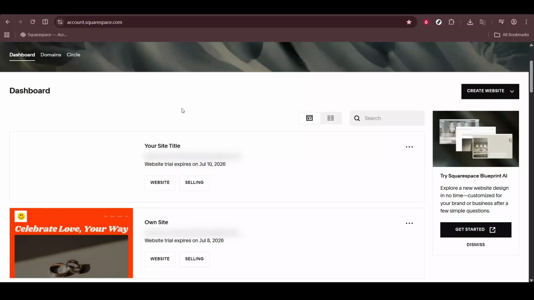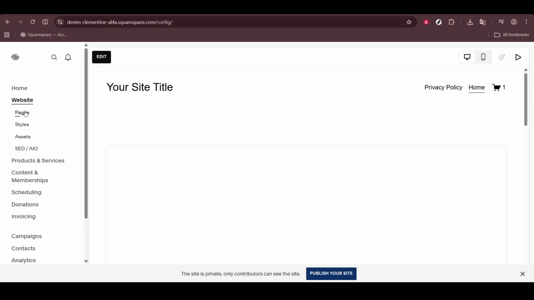In today's video, I'm going to teach you how to plan your images on Squarespace. We'll start right at your Squarespace account dashboard. Once you're signed in, head to the main dashboard. From there, open your website so you're working directly on the site you want to update. In the left-hand menu, choose Website, then go into Pages. Under Main Navigation, select your home page so you can plan images where most visitors will see them first.